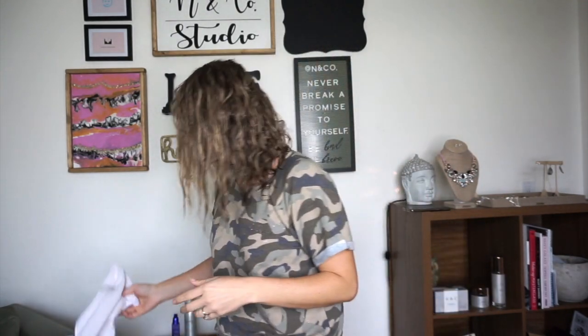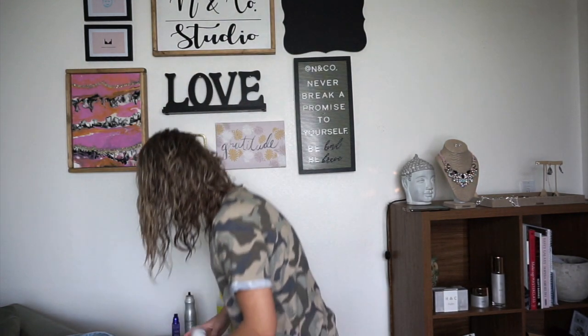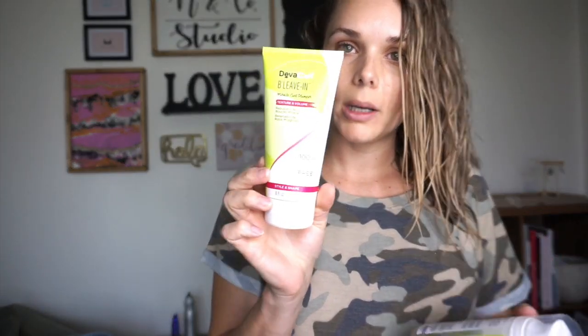They just say it helps cut down on the frizz, which again, I do think that it does because I've experimented both ways. The next thing is, see, I just dropped this. I have a few products and I still play around. Sometimes I use a little bit of this one, which is the Believe in Style and Shape, and this one is more of a gel. I thought it says it on here, but it's more like a gel texture. And then the other one that I really like is the Super Cream. I'm very into creams for my wavy hair.